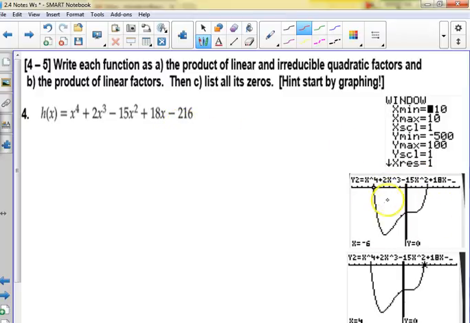So we graph. This is what I found from the graph. I found it had a 0 at -6 and a 0 at 4. I'm not taking time. Everybody knows how to find those, right? I'd rather spend the time on the problem than waiting for you to graph it. Okay. So we know it has a 0 at -6 and a 0 at 4. But it says write as a product of, okay, how are we going to find how that works out? Ideas what we got to do next?